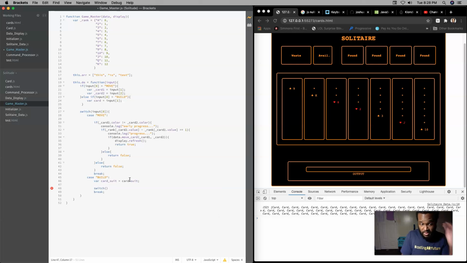Okay. This is just to make it clean for my switch statement. I'm still thinking about Java. It has to be like a constant for a switch statement, but I didn't even need that. I could just say card.suit. So I'm going to say card suit, I'm switching on that.